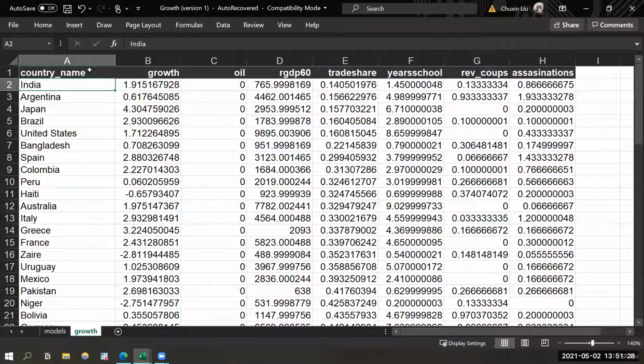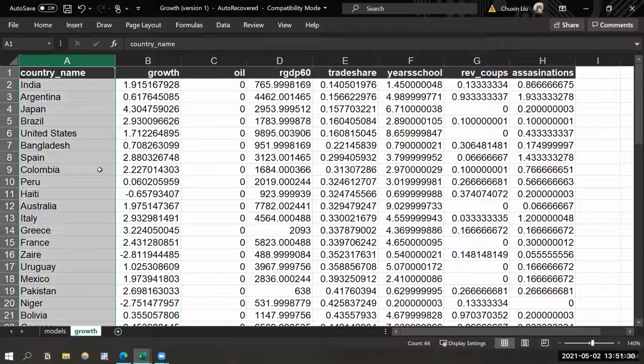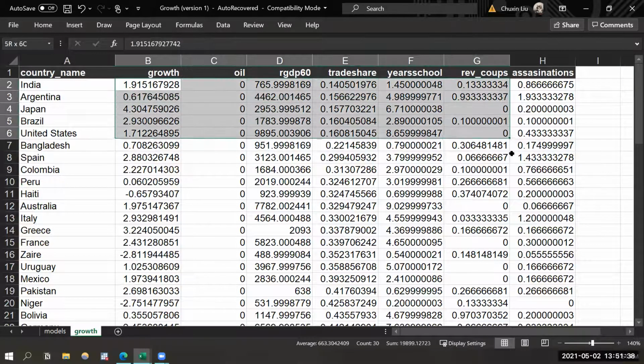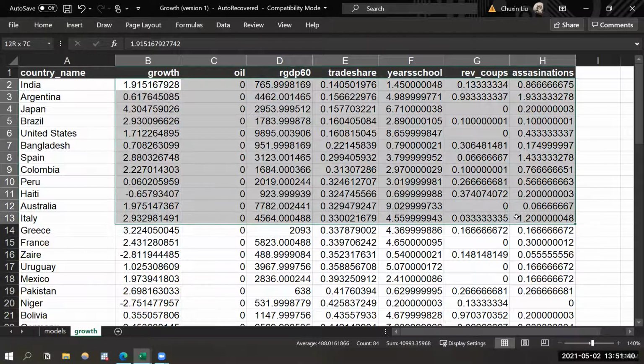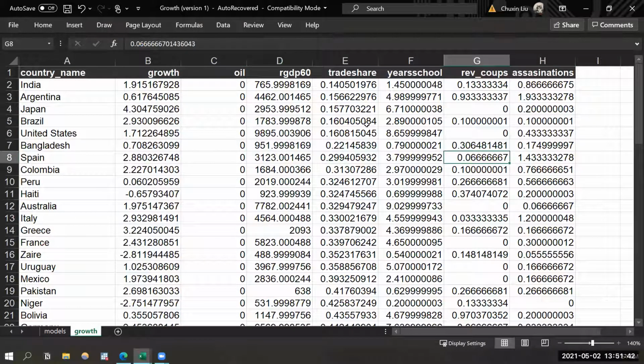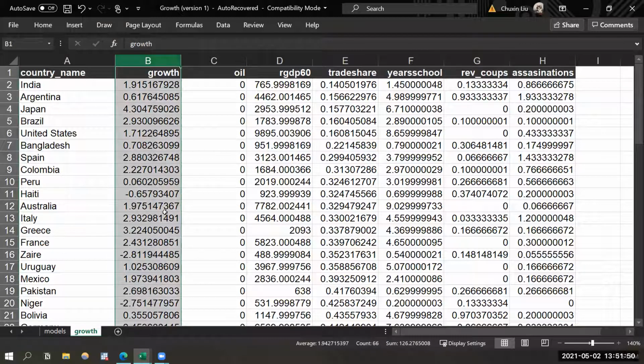We usually don't run a regression with variable 1 because they're names. They don't have any numeric meaning. But we will run regressions from the second to the last columns. And what's our dependent variable? Our dependent variable here is growth, the percentage of GDP growth.